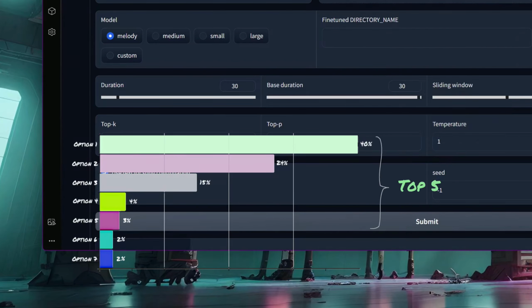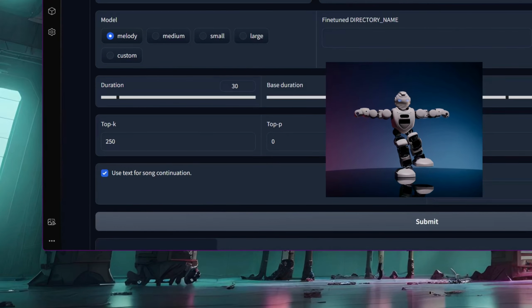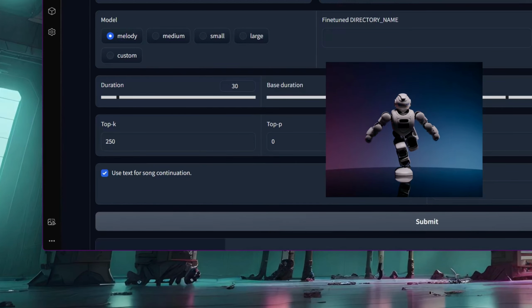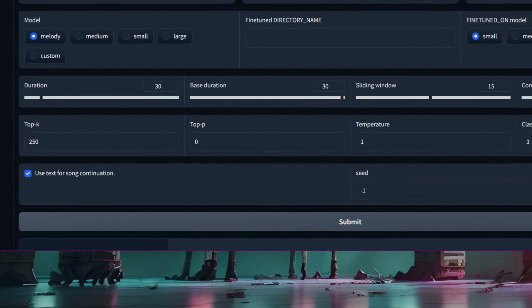In Top K sampling, the next piece that's added to the generated output will be selected from the K most likely ones. On the other hand, Top P sampling adds the top tokens until their sum of probabilities exceeds the threshold P. It makes sense to use either one of them, but not both at the same time. These parameters influence the output's variability and the algorithm's confidence in its top choices. If the value is low, the generated song might get stuck in a short loop on a single tone or in white noise, while a higher value will introduce more diversity.